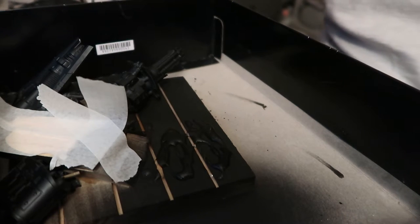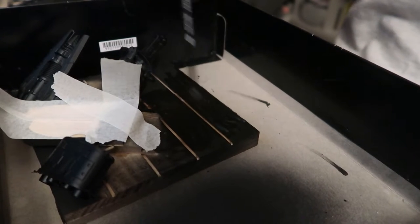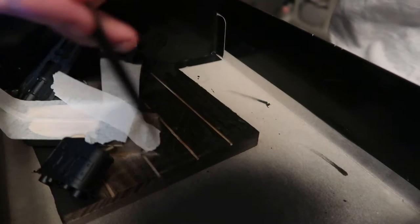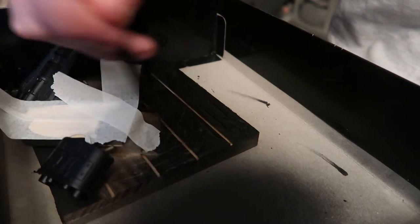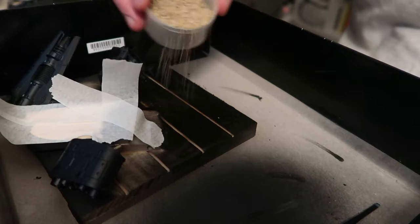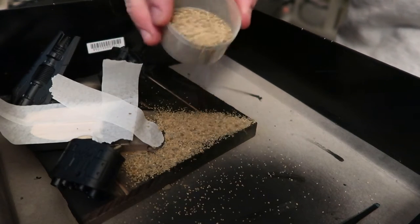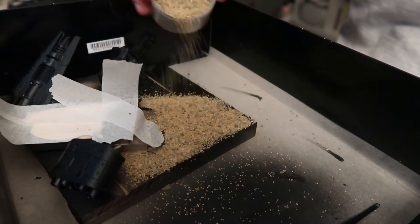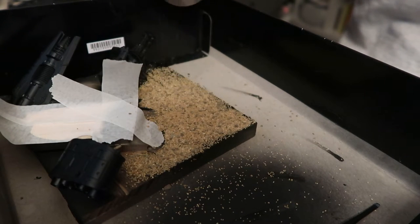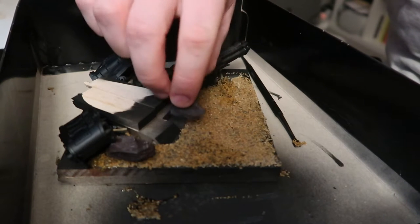I'd been to the Tomb of the Unknown Soldier in Arlington Cemetery in Washington DC, and the idea is so interesting to me. There doesn't seem to be much of a 40k representation of that, so I thought — with these spare parts — I'd challenge myself to make a diorama that reflects the Tomb of the Unknown Soldier theme but in a 40k setting. I thought that would be quite cool. Once I had the idea of where the throne would sit on top of the hill, I started planning it out.